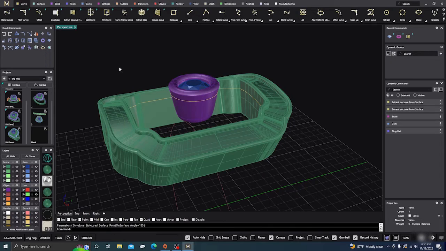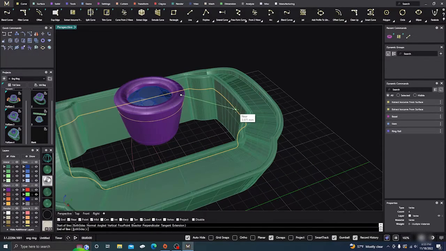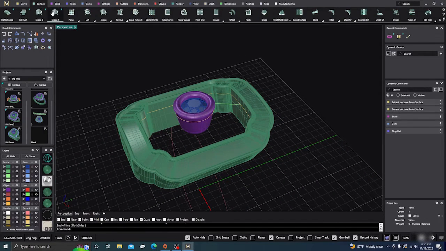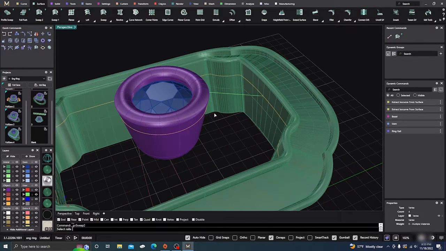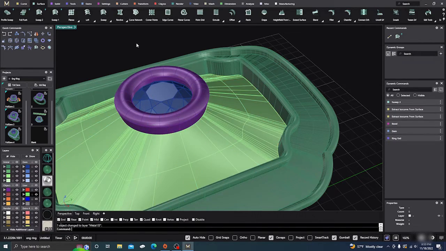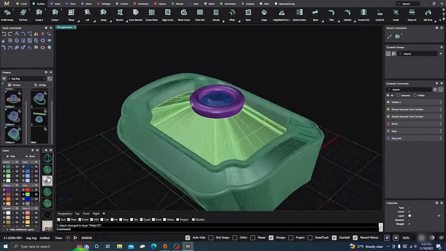And we'll hit enter. So now we'll go grab a line curve from our quad here on our bezel to our quad ISO curve on our ring rail or channel. And from here, what we'll do is we'll go ahead and sweep that, give it a surface. So we'll take this, this is our first surface, our edge, this is our second rail, this is our profile, and we'll hit enter, and we'll take that and change it to another color just for viewing's sake. Okay. Yeah, that looks good.